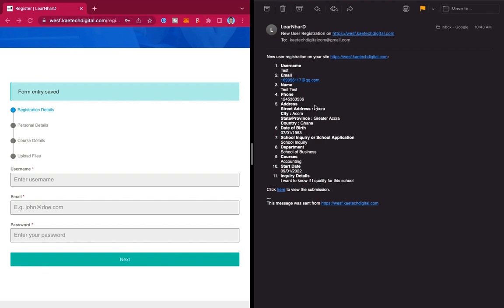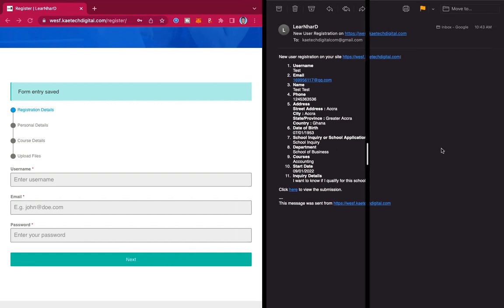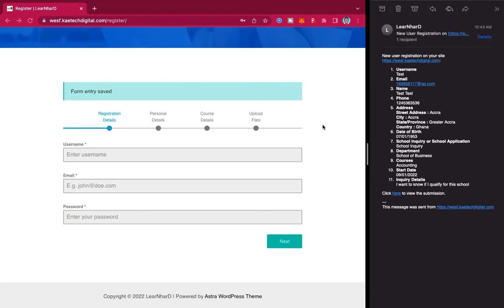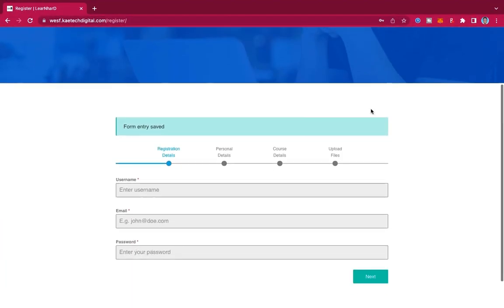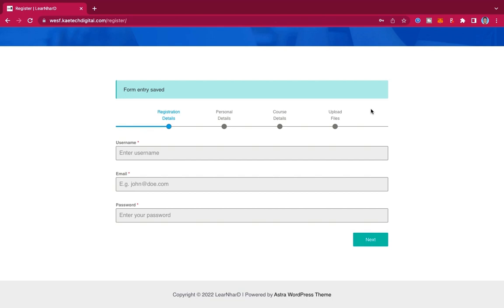Now let me close this one. So this is how, if I choose inquiry, it's what happens. I don't have to fill anything.